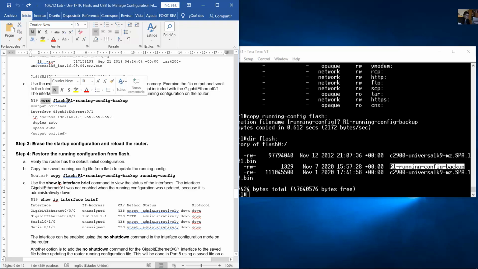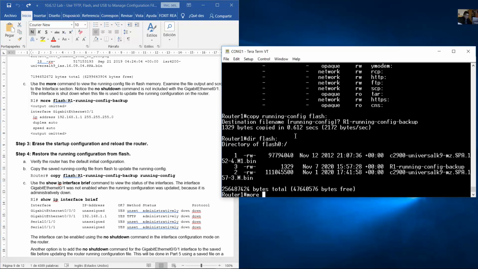Use more to read the R1-running-config-backup file placed on flash memory. more flash:, case sensitive, R1-running-config-backup. Enter.